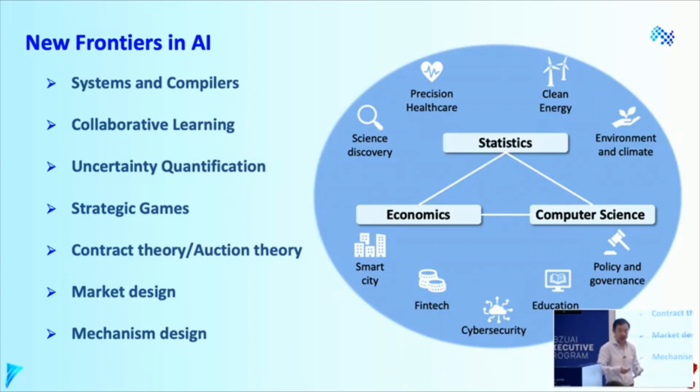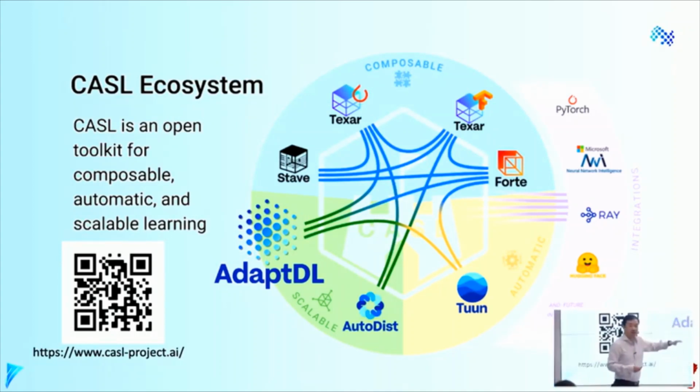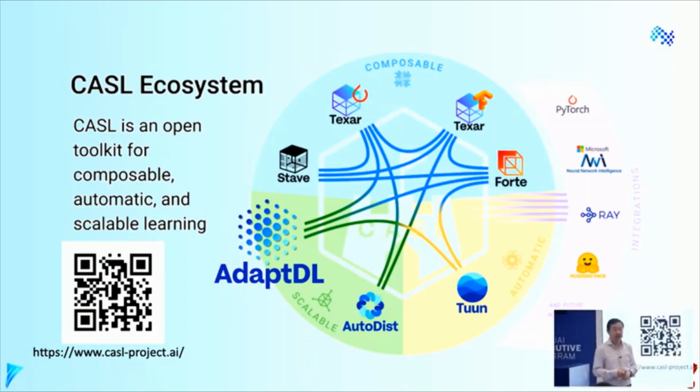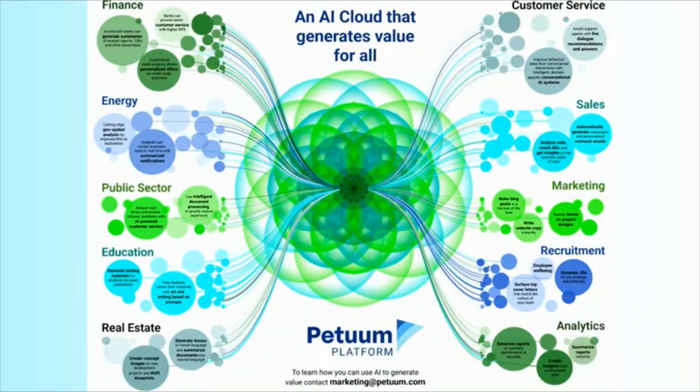Right, so these are basically the next frontier in machine learning, where we believe AI will be reinvented to sit on not just computer science, but also statistics and economics and their interplays. And the CASL project will keep evolving to really be the undertaker of those new innovations, but also do the extra work of making them integratable and integrating them with additional projects out there in other companies or in the academic community. And Petuum is, again, the other kind of downstream catcher to do the commercialization and productization of those ideas, to turn them into really reliable and high-quality implementations.